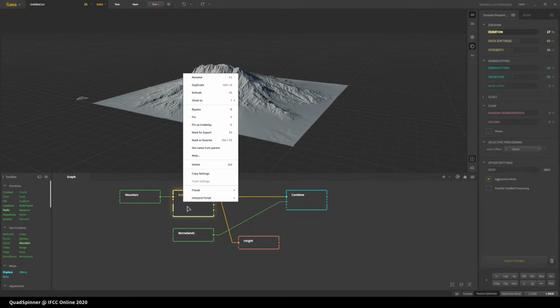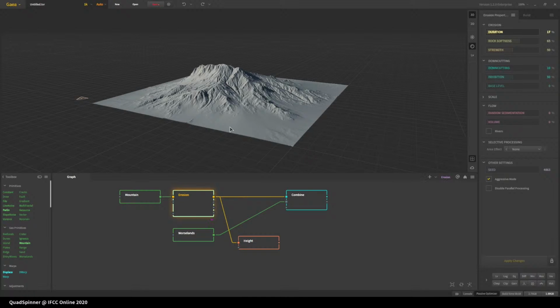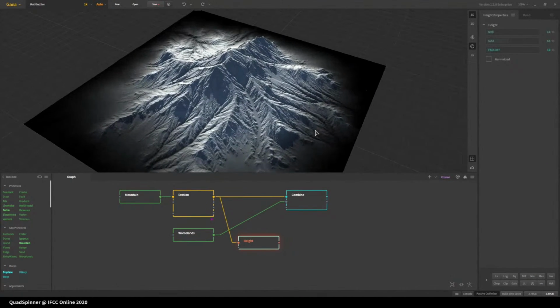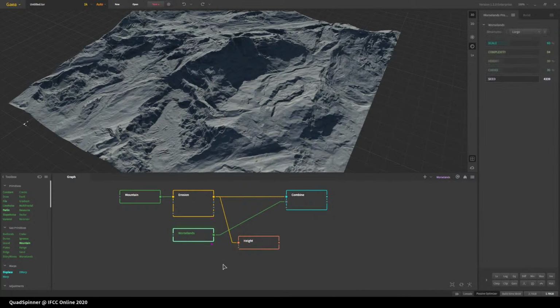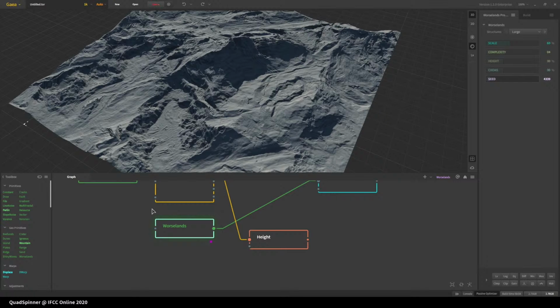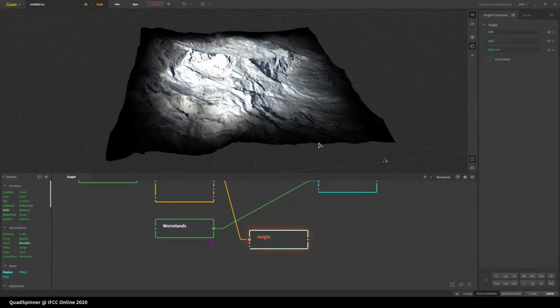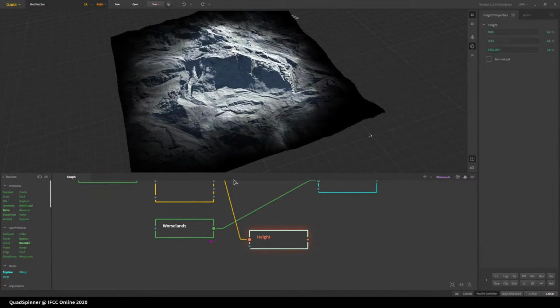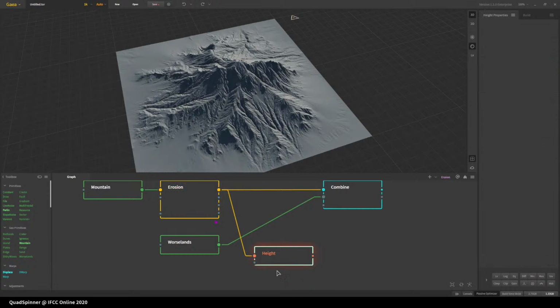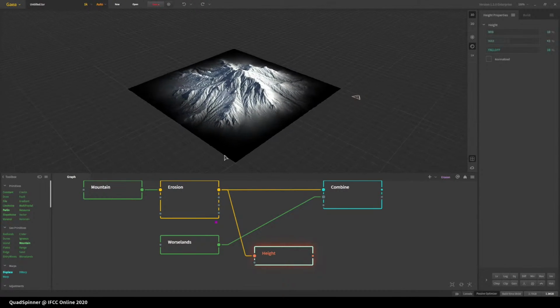So I'm going to right click erosion and mark this as an underlay. So I'm going to pin this as underlay. Shortcut for it is G. Now when I go to the height, you can see that it's being visualized on top of that. I could go and do the same thing here. You can see the little purple dot here that shows us what is the current pinned underlay. It's moved to this, and I go here, and you can see it looks okay, but kind of doesn't make complete sense because they're coming from different things. So I'll move it back to erosion so we can visualize this properly.